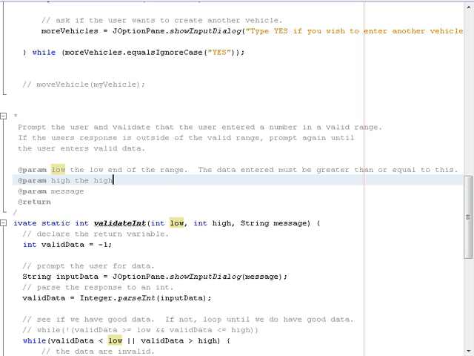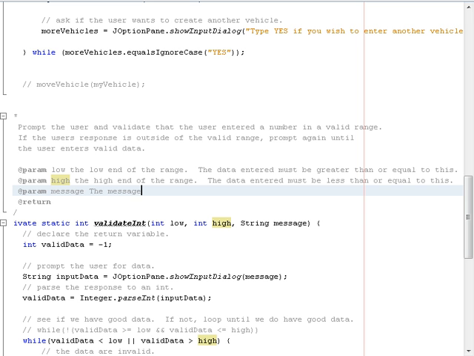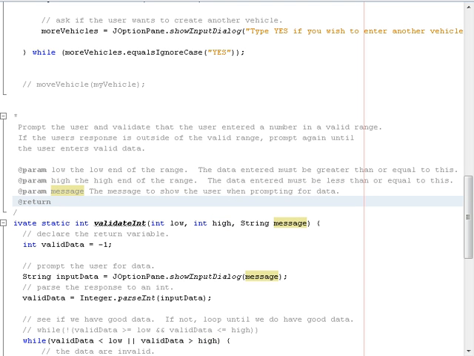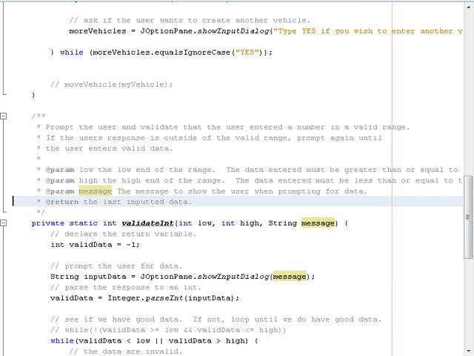High, the high end of the range, the data entered must be less than or equal to this. Message, the message to show the user when prompting for data, and then return the last inputted data. There we go.